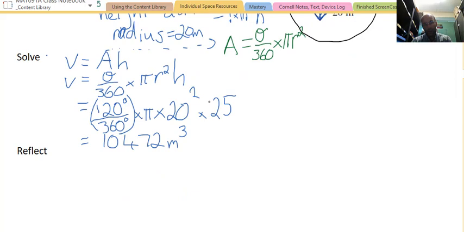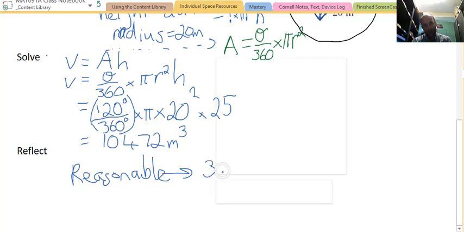Let's see if that seems reasonable. We can do a bit of an estimation to see if the answer is reasonable. Which means it sounds like it could be right. It's in the ballpark, as it were. So, if we had a full circle, we would have π, which is about 3, times r², which is exactly 400, times 25. So, we should have something around that size. We have a third of that, don't we? 120 over 360 is a third.